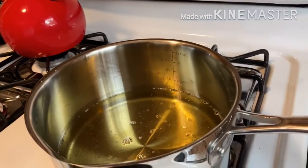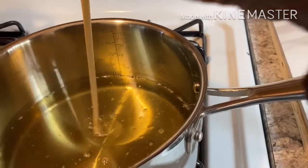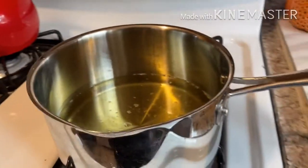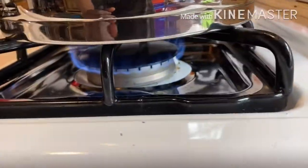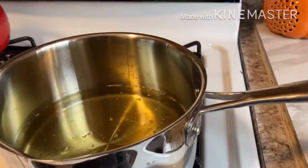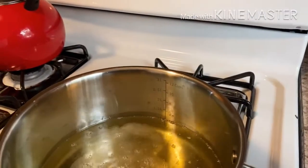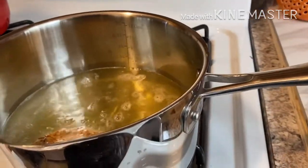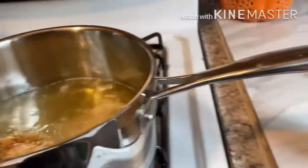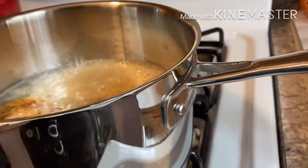Make sure your oil is hot enough but not too high — use an oil tester. It's bubbling, so it's ready. Your stove should be on medium-low, not too high or you are going to burn your delicious donut. This is a very easy, simple, and fun way to engage our children after a long day.